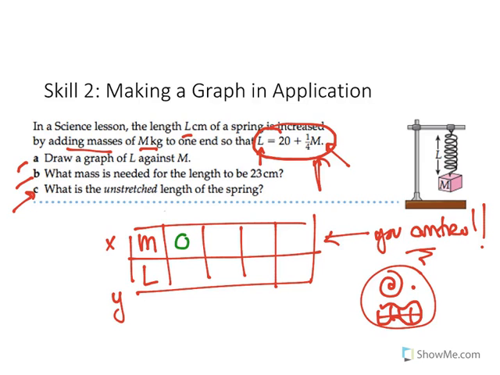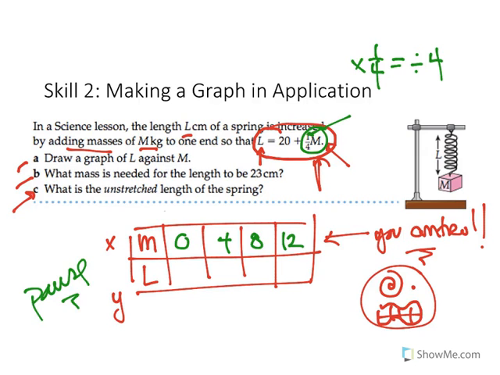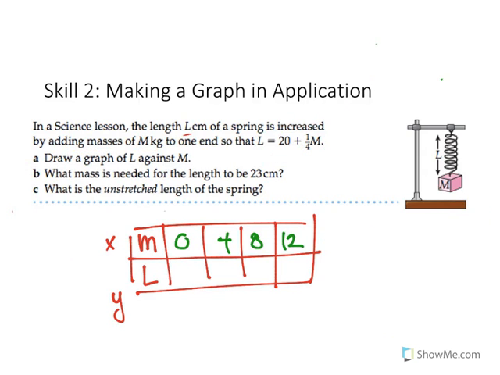So for me, I always like to use at least a 0 to start. And then from there, since we're working with a fraction here, 1/4, I'm going to use numbers I can divide by 4. So I'm going to use 4, 8, and 12. If you use numbers like 2, 3, 5, you can do that. It's just a little more challenging given that we have to multiply by a fraction of 1/4, which also means timesing by 1/4, which also means to divide by 4. So at this time, pause and complete this table before you draw your graph.